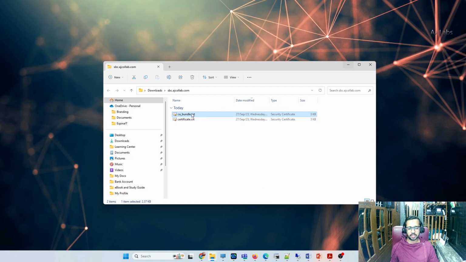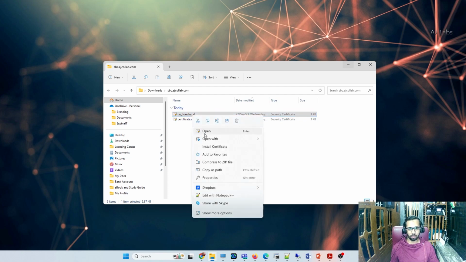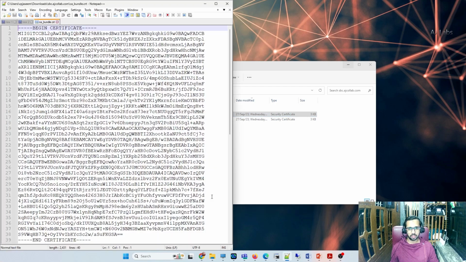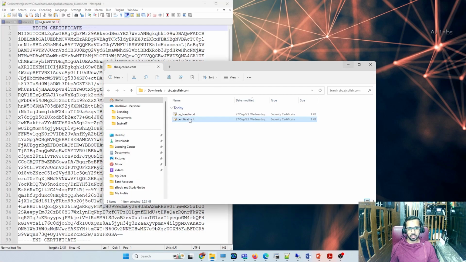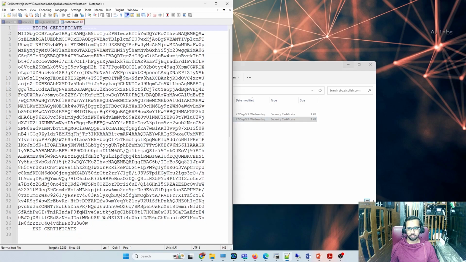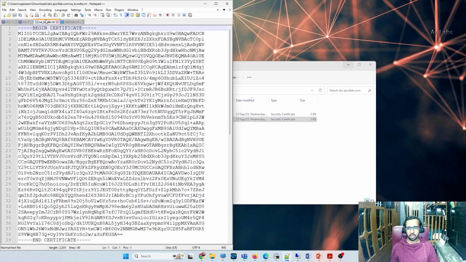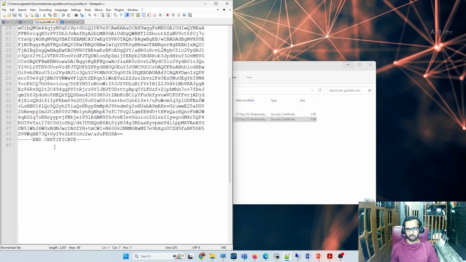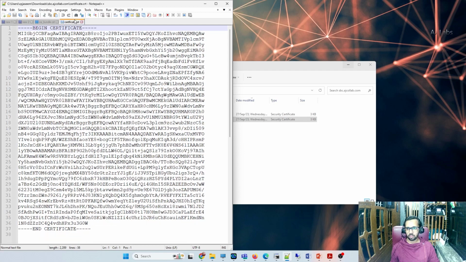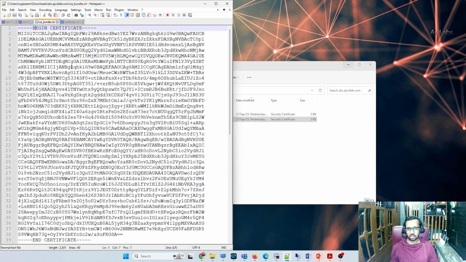And again, these can be opened in Notepad. I prefer Notepad++, so let me open with Notepad++. This is a certificate bundle, and this is the actual certificate. The certificate here, bundle here. In a bundle, sometimes I have seen there will be multiple entries like begin certificate, end certificate, but here I see only one. Okay, we'll install those.